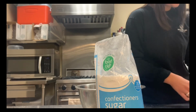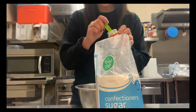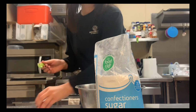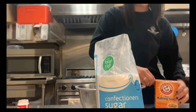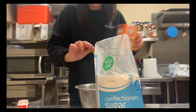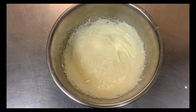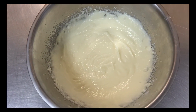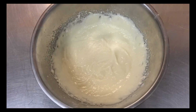And then lastly, you're going to add a 1/2 teaspoon of the cream of tartar. Just sprinkle that over your mixture. You're going to add a 1/2 teaspoon of baking soda, and just sprinkle it over. Okay, and just to show you guys what my mixture looks like now, I beat it with the mixers for about 1 to 2 minutes, and so you can see it's nice and fluffy. And now we're ready for the next step.